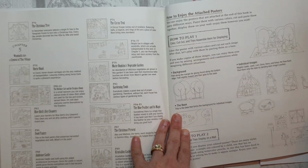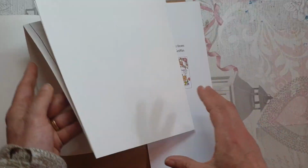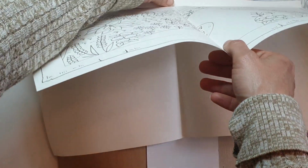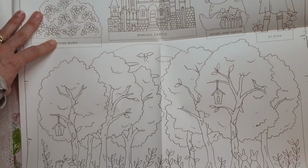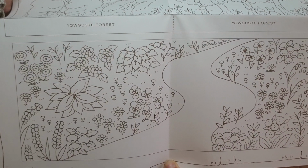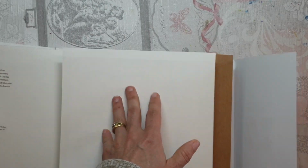And then there's a few posters and cutouts that comes with it. So if I bring this over here, my goodness, I'll try and see if I can open this up for you. Okay, so there's first, third, and you have the second, third, and finally the final part. So that's your poster. You can color it up and I suppose interact with it. And then you've got the dust jacket as well.